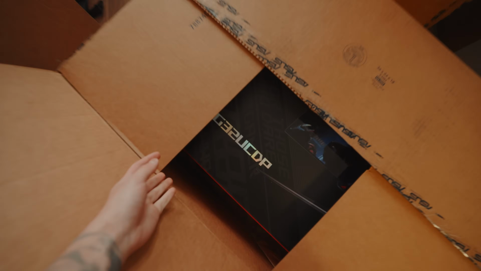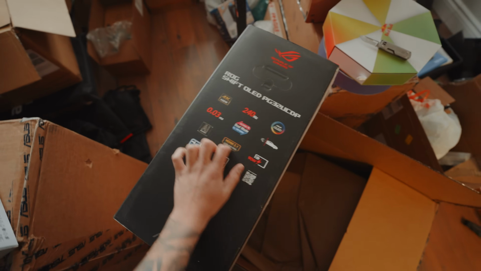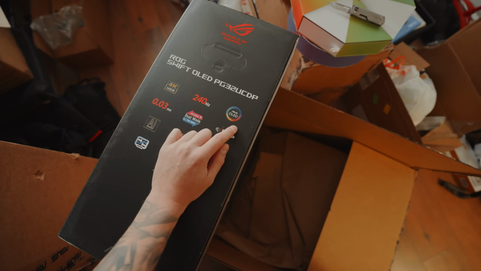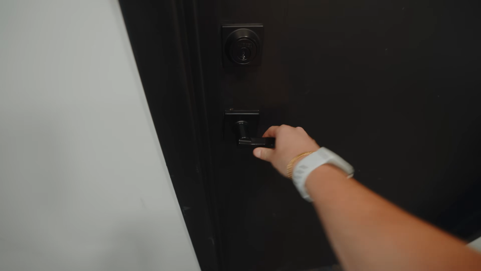Here's the thing, you kind of want to use one of the Asus monitors that's going to be used in the sim rig to benchmark the PC. That's mainly because it's 4K, output's 240 Hertz, it's an OLED panel, and the response time is almost negligible.